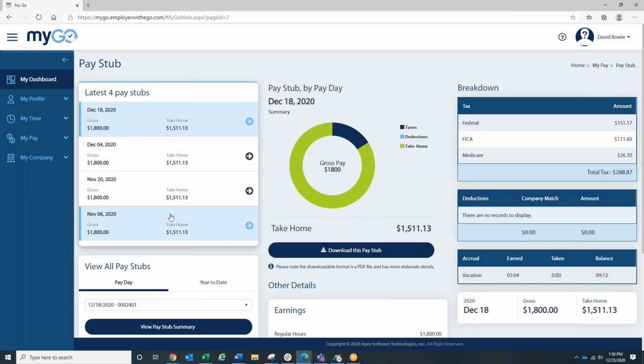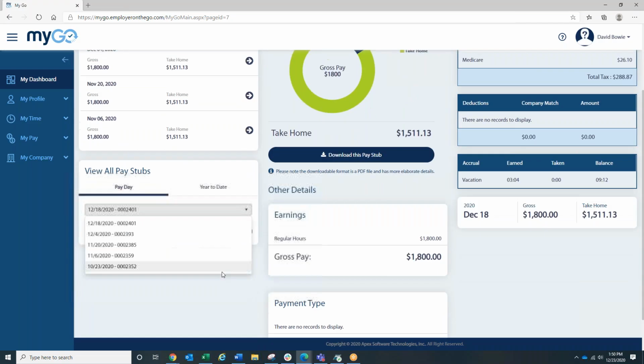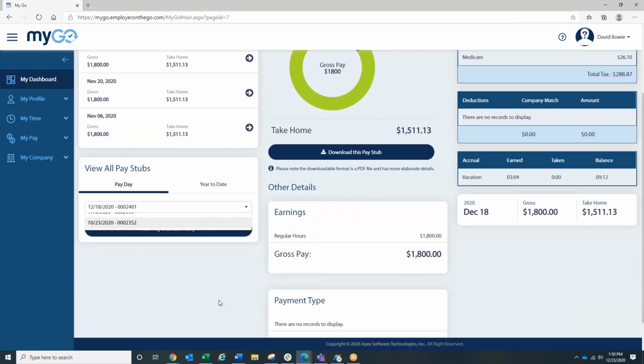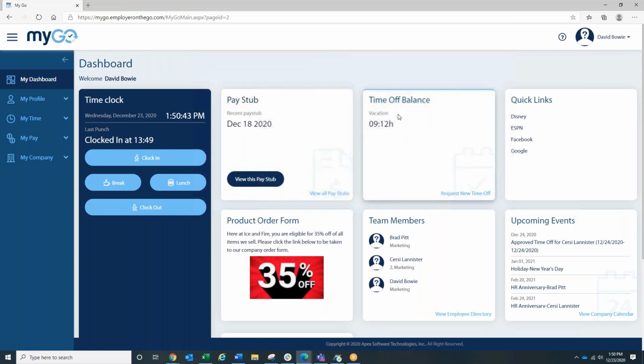It also shows your last 4 pay stubs if you required. And if you want to go back further, you can select it from the drop-down. To return back to the dashboard, simply select My Dashboard on the left-hand side.